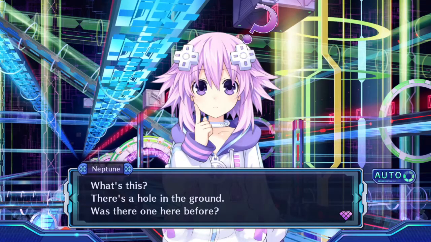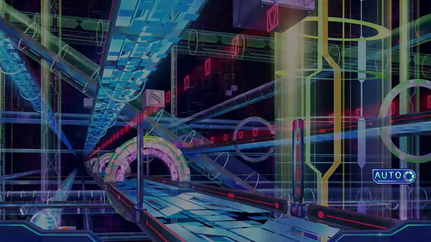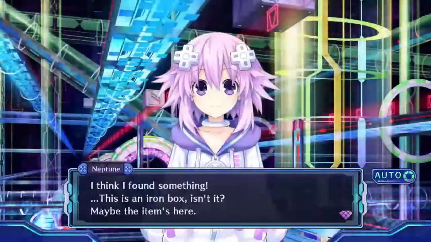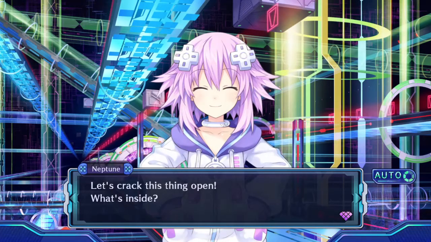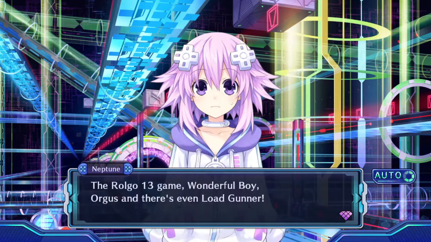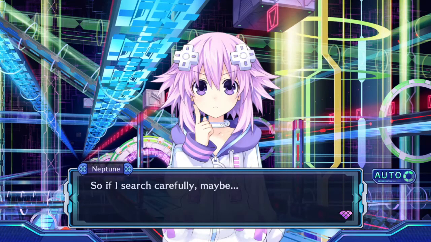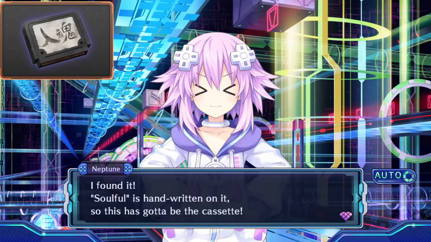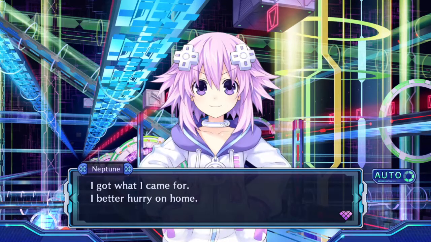But yeah, since that was the end of the dungeon, you really should have found that treasure that we were looking for in the first place. And there's Sanshiro's Soulful patch, which we need to deal with Histy.